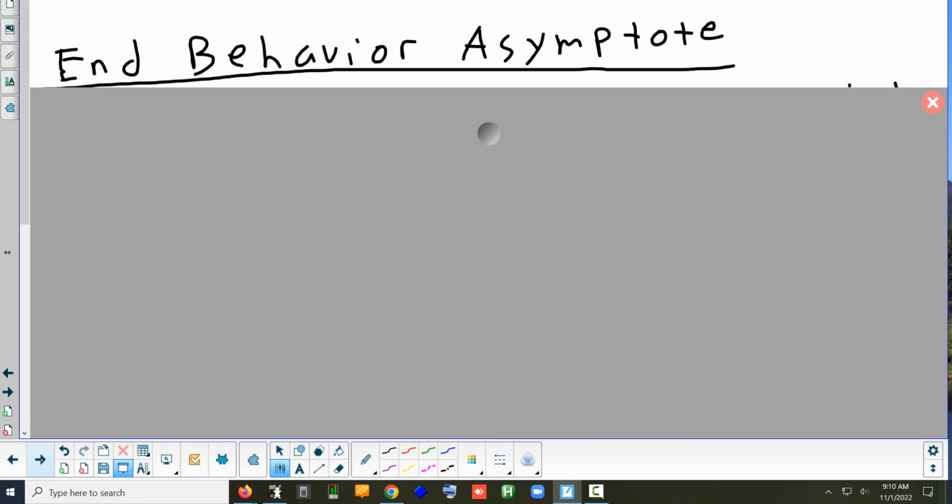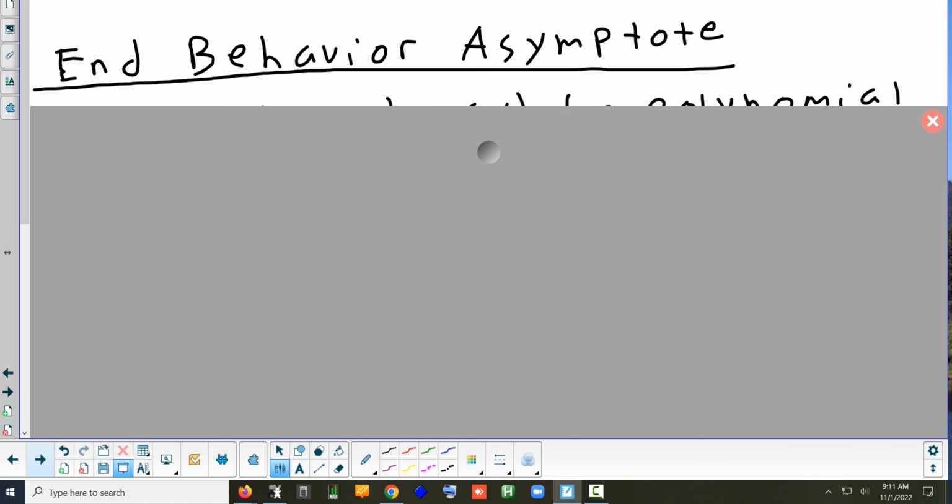When the degree in the top is bigger than the bottom, there's some new piece of information that we can find. This isn't something we've ever done. Well, this is not a name that I ever mentioned yesterday. EBA. We mentioned EBM. That's end behavior model. This is called an end behavior asymptote.